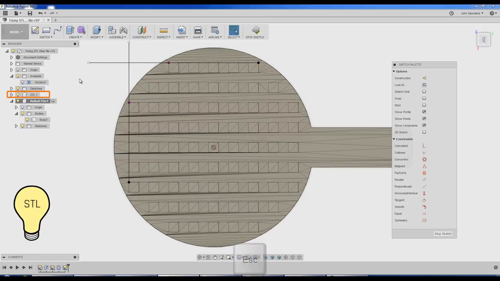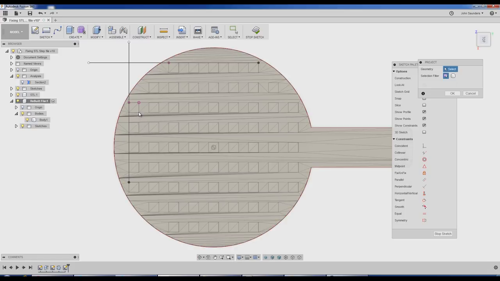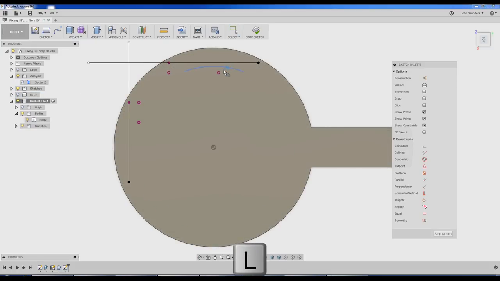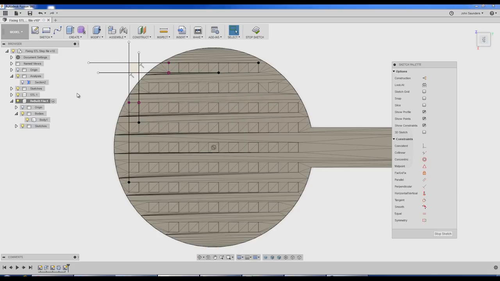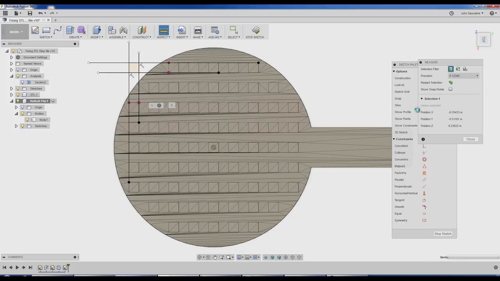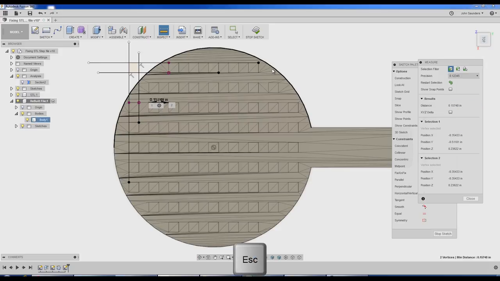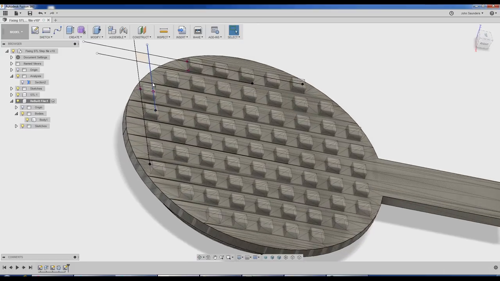Turn my STL back on. And now what I need to do is create another one. So let's see here, P for project. I think this will be worth it in the end here. Perfect. So I've got my sketch instance. I've got another one of those, but there isn't one right here. Nevertheless, I hit I on my keyboard and I click a point here. Hold control and click the point here. The distance is 0.15748. I'll click it once to copy it. Stop sketch. How tall are these things here?